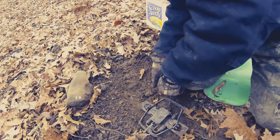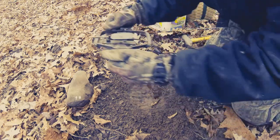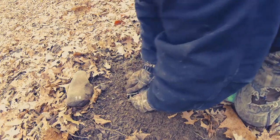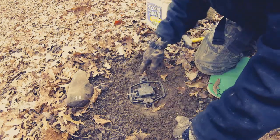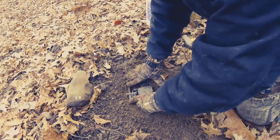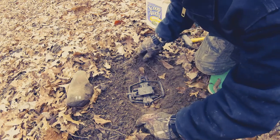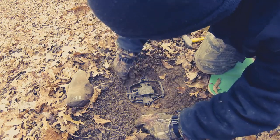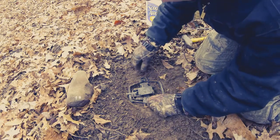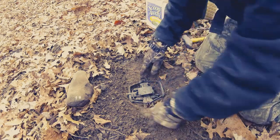Okay, and I'm going to set the cable. Okay, now it's set. Press my trap down in. Since you don't want any movement within the trap, because a coyote will sense that movement, then it'll take off. Just press around the edges, and if there's any movement, press dirt in so it doesn't move, because coyotes will feel it right under the foot when they're around your set. If they do, you don't want them to bolt off and become trap sensitive.